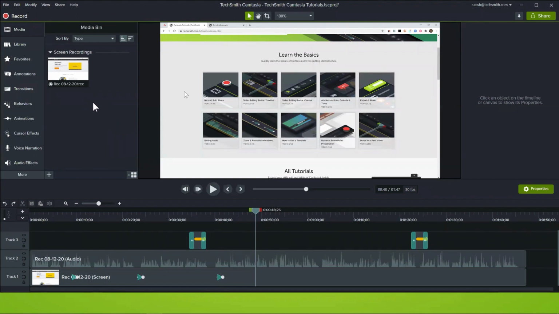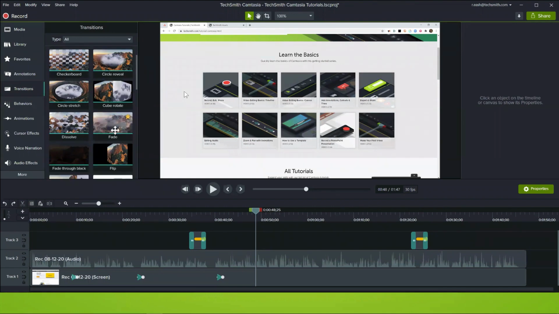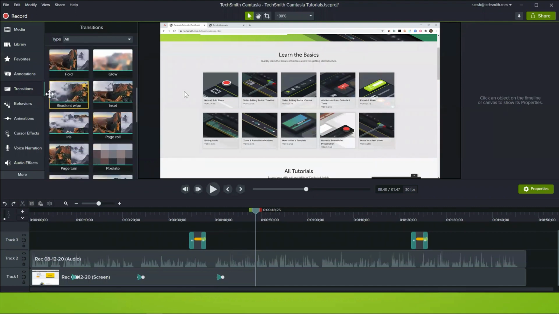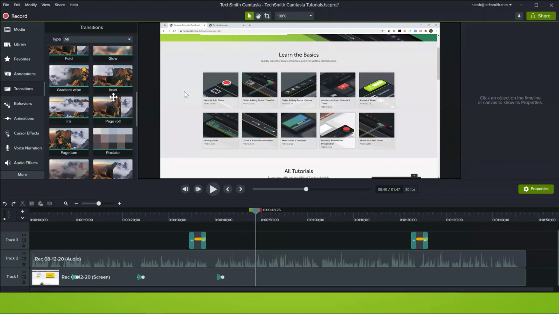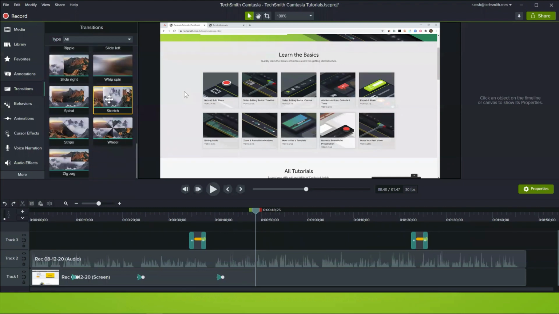Yeah, sure. Great question. For me personally, I like to stick to basic. Fade is the one I use probably 95% of the time. There's another one that I use, kind of a gradient wipe that goes across the screen depending on what I'm showing. As you'll see, as you scroll down, you have about a couple dozen to choose from.